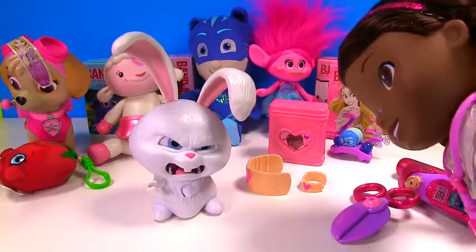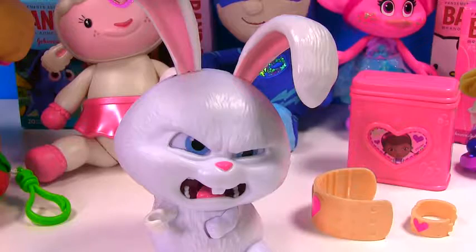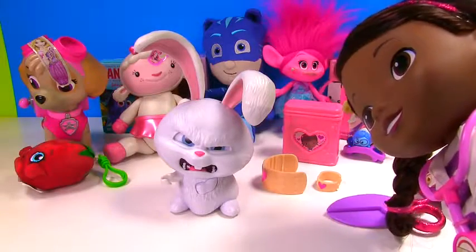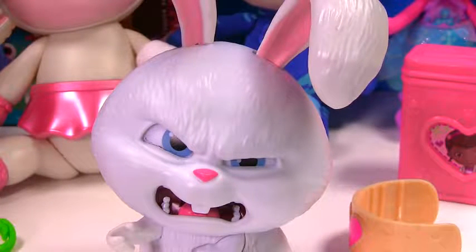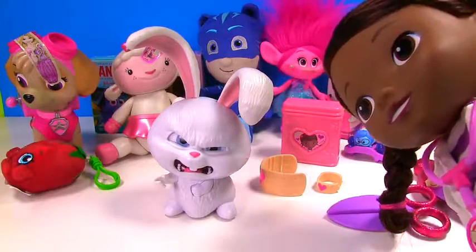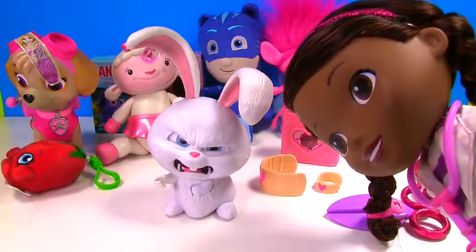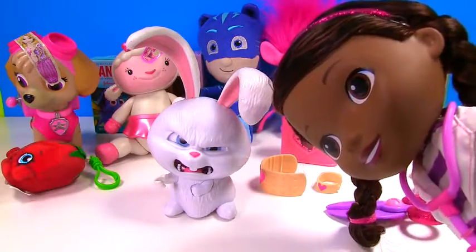Me next. Okay, Snowball, what's wrong? I feel a little extra crazy. I mean like extra crazy. Snowball, have you been sleeping well? Sleep? Nobody has time for sleep. I haven't slept in a week. Okay, Snowball, there's your problem right there. You need to get some sleep. When we're all done here today, you go lay down and go to sleep, okay?